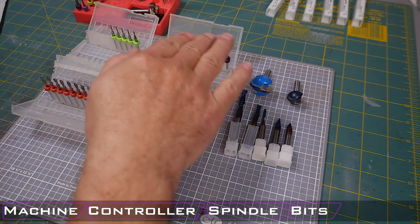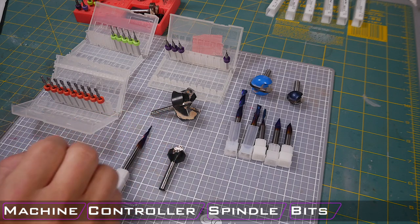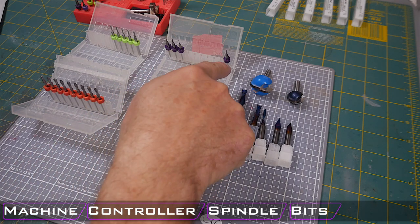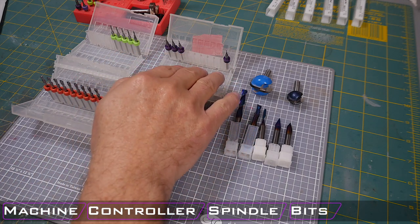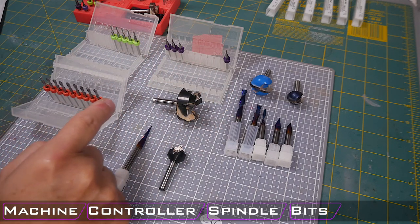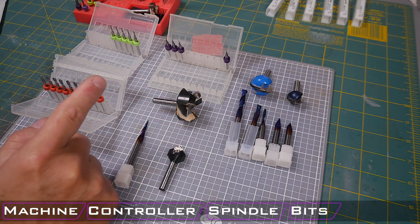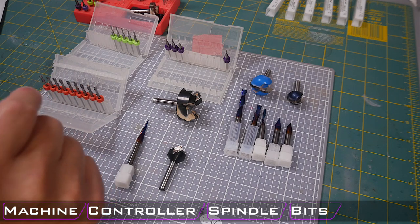Now, also laid out here, you can see I have some multi-packs of the various bits that I use that are the smaller diameter, and I think you can see which ones are more fragile and which ones are not. The 32nd inch bits here, I break more than the 16th inch bit than the 8th inch bits. In fact, I think I've only ever broken one or two 8th inch bits, and I do use this 8th inch bit for, I would say, 90% of my milling that requires any sort of level of fine control.